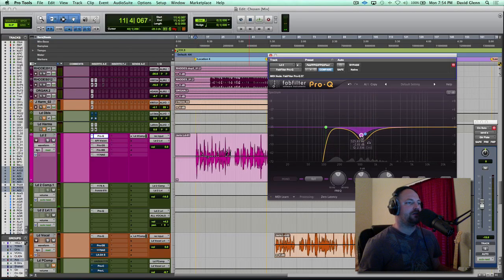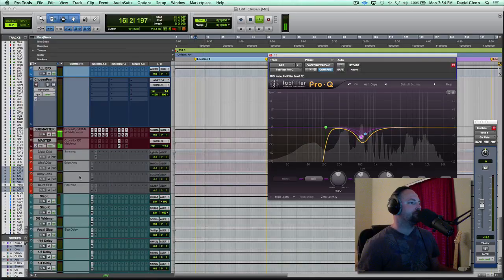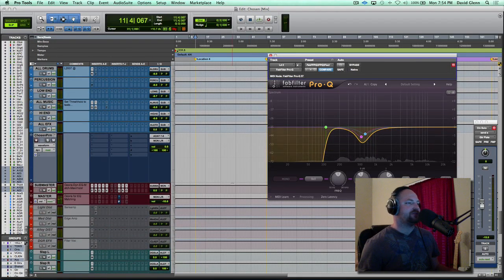Yeah, something right in there I'm starting to hear. Let's listen to Jason Mraz. And now let's bypass the EQ. Let's hear the full range again.